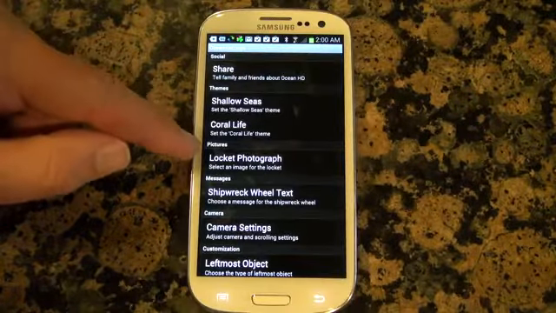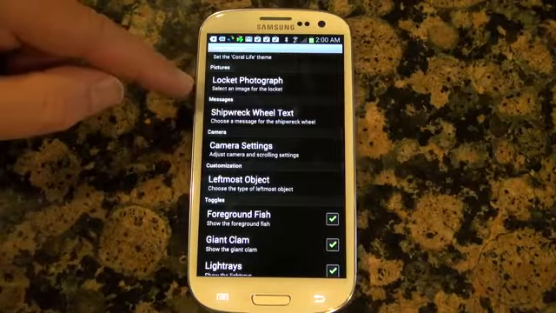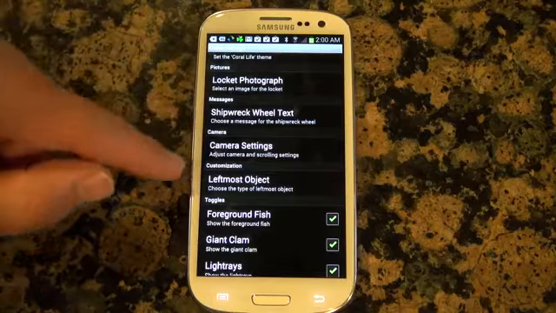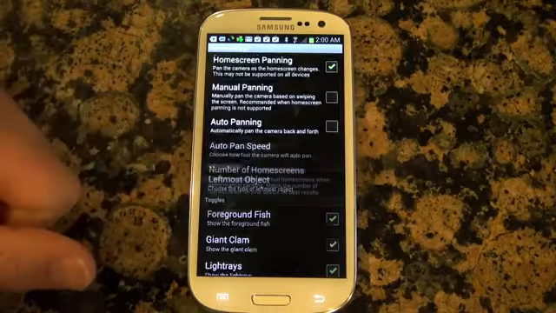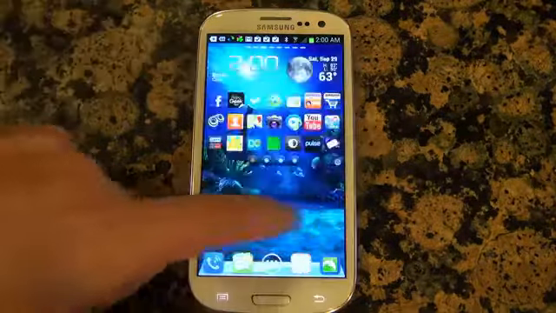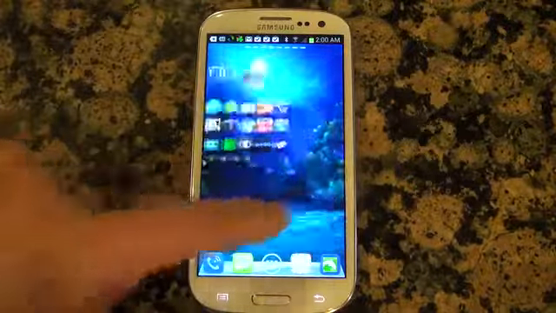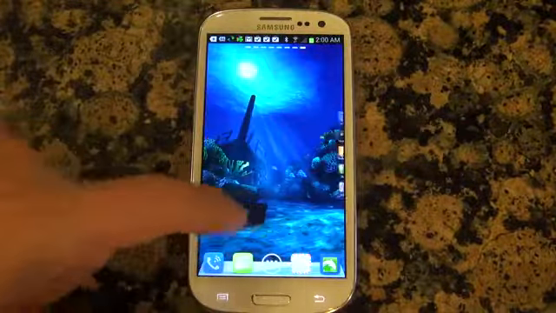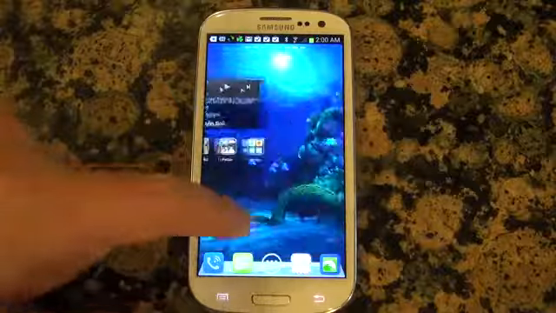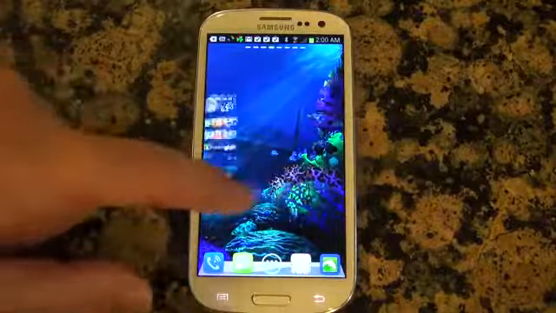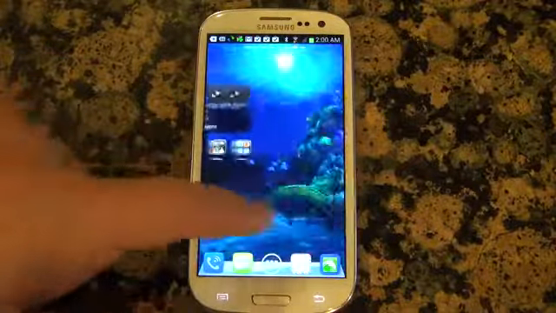Here's all the different things you can customize on here. So you get different viewing scenes. There's the engraving, the locket. You can change the angles of the camera when you scroll between screens, or just have it be a fixed angle or automatically move. I mean, for $2 this thing is well worth it. This is the best live wallpaper that these developers have ever made, and I've got 2 or 3 different ones from these guys.